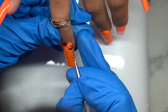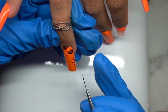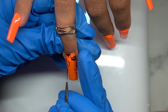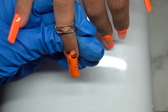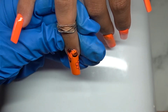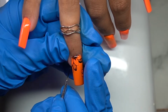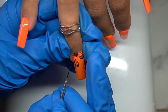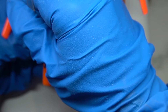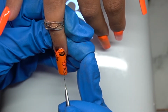You don't have to ever do it exactly like the picture, just because I feel like sometimes trying to mimic things in the exact same place actually is a lot harder than just recreating the concept of it. So in an older video I did a nail set from Helen YEG. She is an amazing nail artist and I ended up doing a mushroom nail that was inspired by her set. You guys could view that on my YouTube channel if you're interested. But trying to replicate it in the same exact spot was really, really hard and a lot more time consuming than if you were to just grab the concept and go.